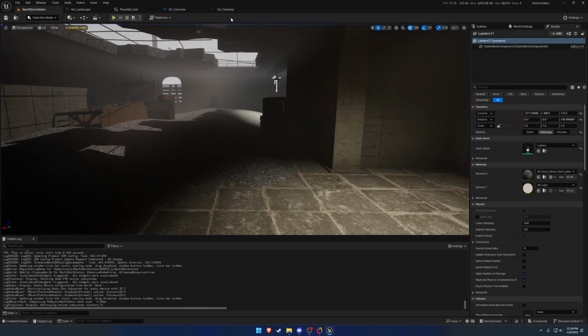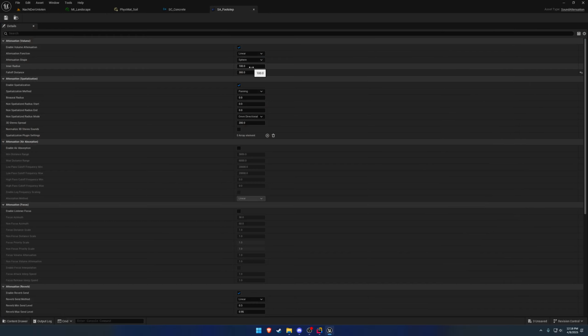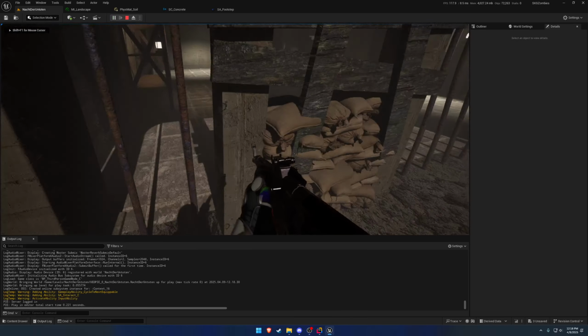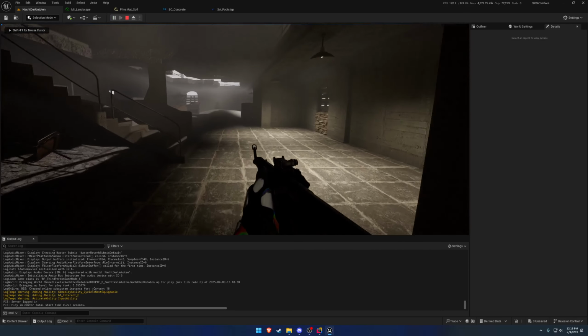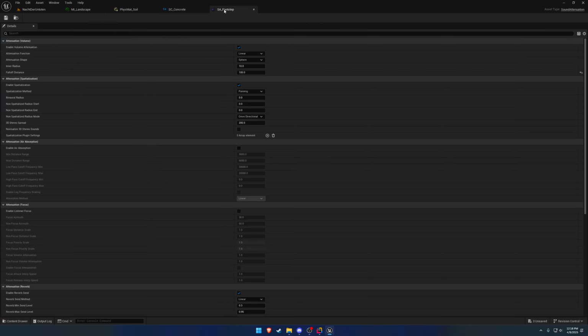Okay. So that is a fair bit better. And you'll see, if I set the inner radius to something like 10 and then the falloff distance to 100, you can hear it. It should be a lot quieter. Okay, I can't even actually hear that. So let's try, oh wait, that's right, it's more than 100. We need 200, and we'll do 20.